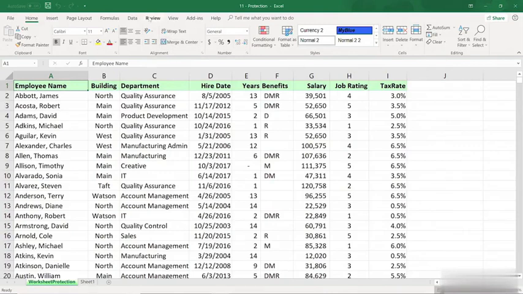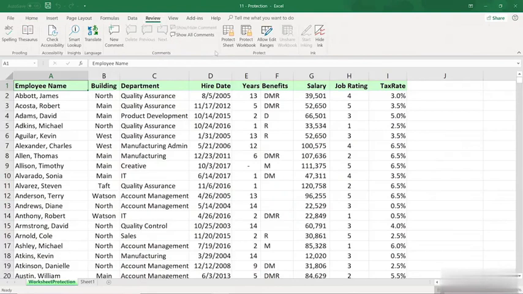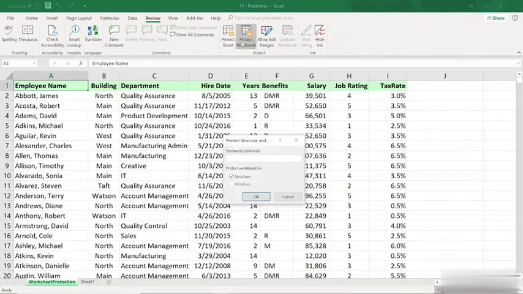Both of the commands that I mentioned are on the Review tab in the ribbon, Protect Workbook. And this is primarily about the structure of a workbook, moving, deleting, and adding sheets. If we protect a workbook, you cannot insert a new sheet, move a sheet, delete a sheet. And as we'll see in a moment, practically all commands available as we right-click a tab are going to be inhibited. Protect workbook. Need to provide a password.